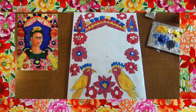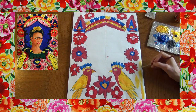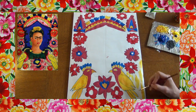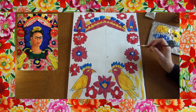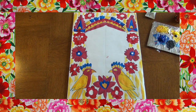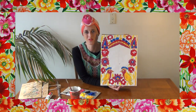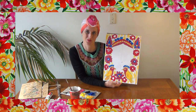So once you've put in all the colors on the things that you've drawn, we're just going to add a little bit of color into the background — just some splodges so it's not all plain white. I'm going to go with yellow, nice and bright, and just add some random bits of color so it's not completely white in the background. This can be quite blobby and quite messy — just fill in a few of the little white gaps. And there we go — that is the finished frame! Beautiful, bright, and colorful with our blank center ready to add the self-portrait.